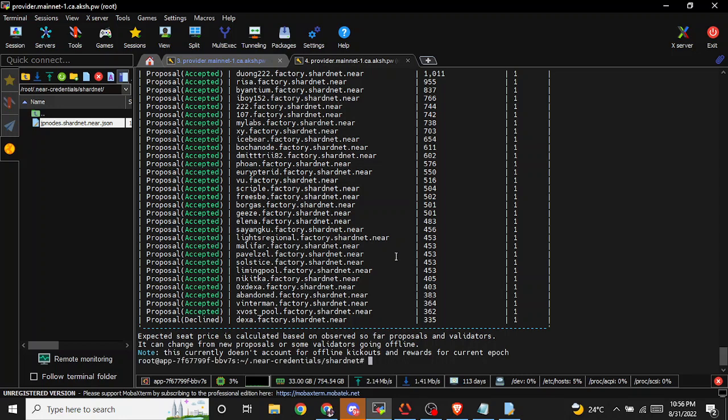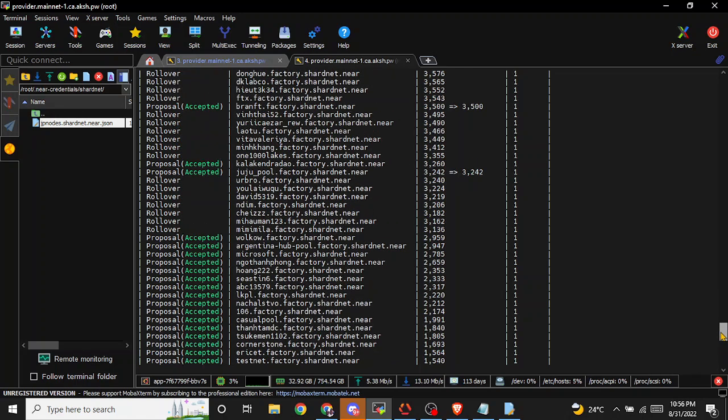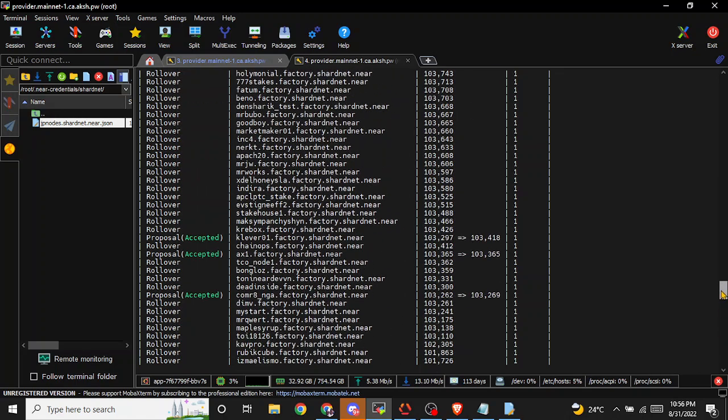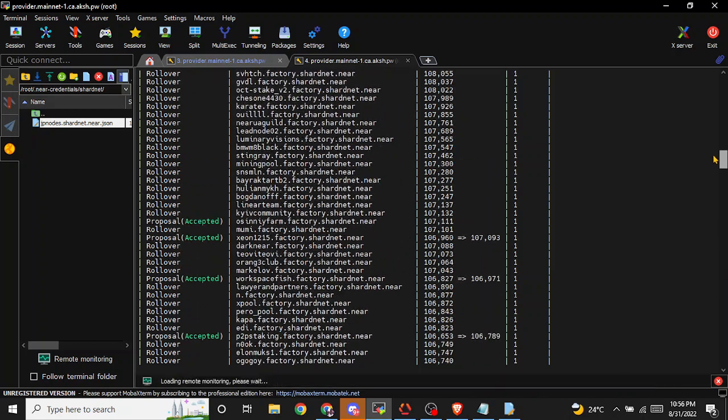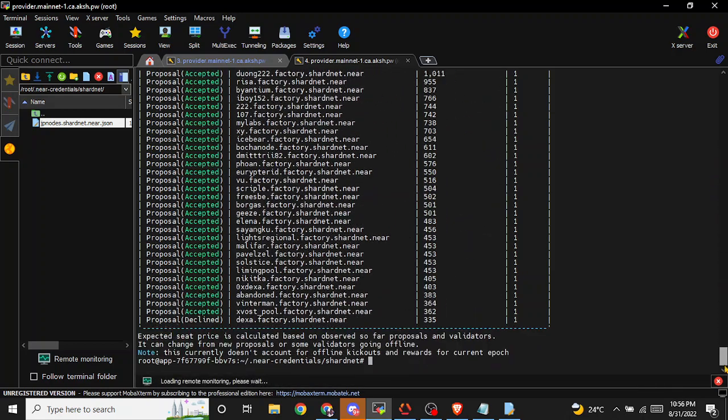Okay, I think it's because of the seat price. Maybe it's because of the stake.